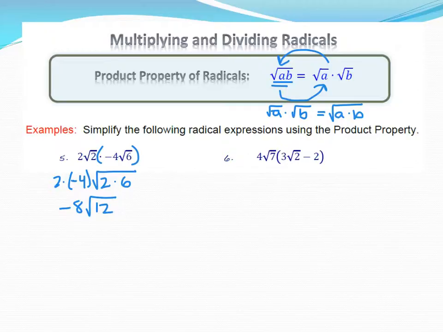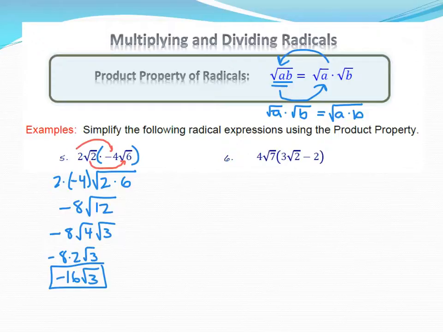So the simplify rule here is I'm going to take the numbers on the outside and multiply them together, and I'm going to take the numbers inside the roots and multiply those together. So we combine whatever's outside, combine whatever's inside. Now the last thing I'm going to do in all these problems is check to simplify. Can I simplify radical 12? Well, let's think. Are there any perfect squares that go into 12? Well, yes, there are. I'm going to have radical 4 and 3. 4 times 3 is 12. What is radical 4? Well, radical 4 is 2. So I have 8 times 2 times radical 3. That's going to give me negative 16 radical 3. Boom, simplified. Perfect. All right, next one.